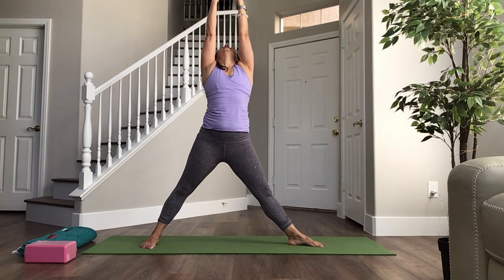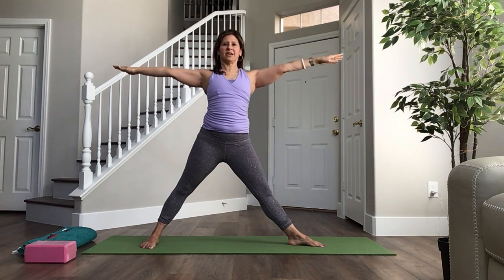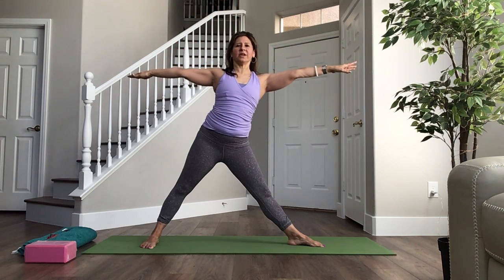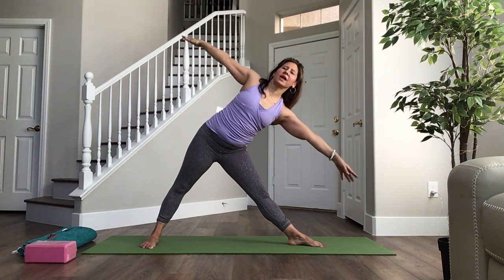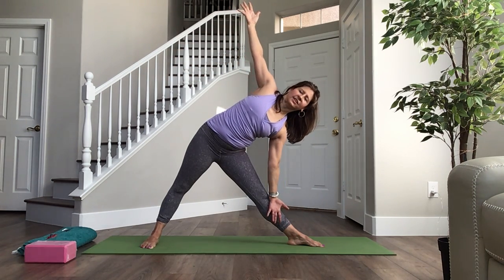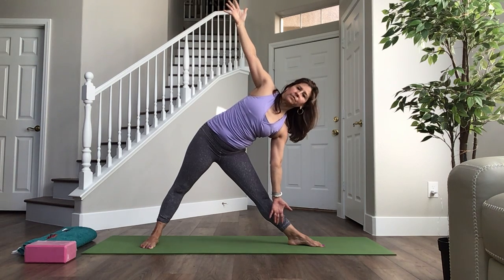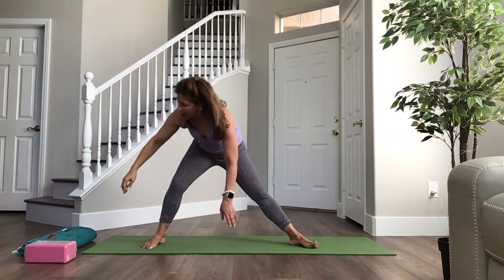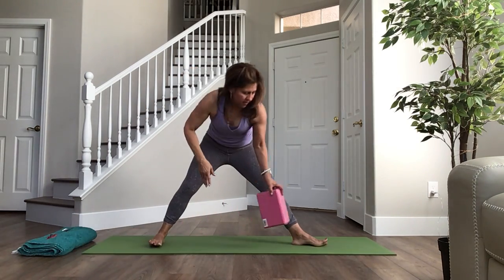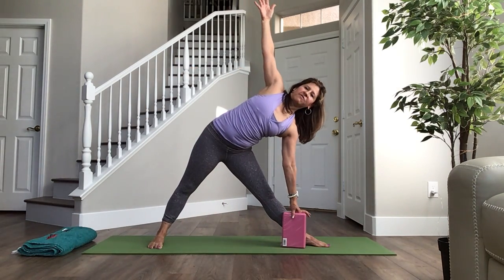Leave those legs extended and bring those hands to a T. Take that left hand and reach it forward. And reach it forward. And when you're ready, falling down into that triangle. You can press that hand into your leg. You can use your block. If I have my block right here, I could use that block to lift me up.